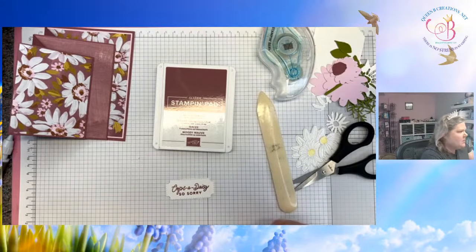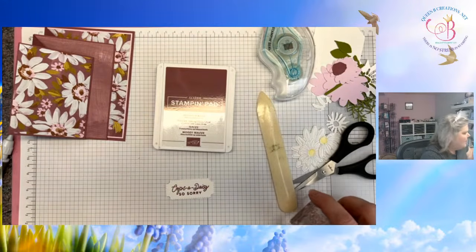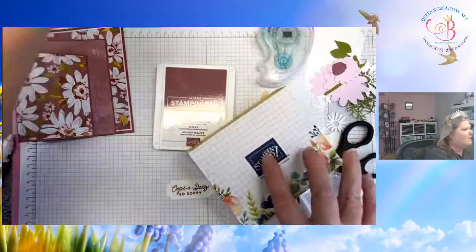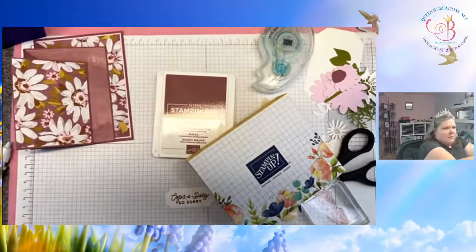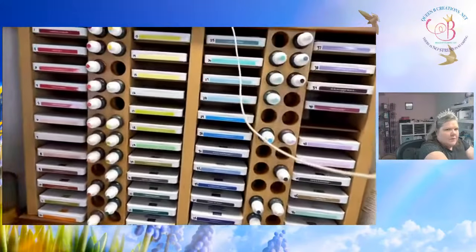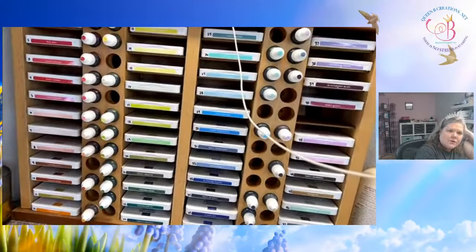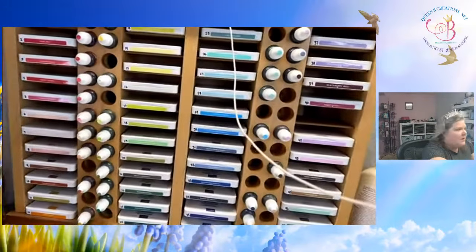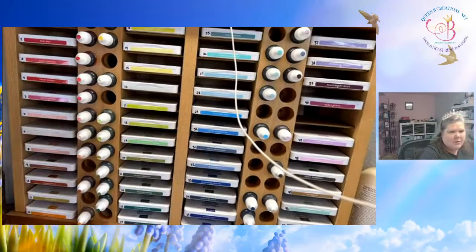I got one of those Stampin' Storage where it holds the pad and let me see if I can show you here. It holds the pad and my re-inker. Sorry, I don't mean to make you dizzy. There we go. So there's all my inks, and they're stored in rainbow order. The rainbow order I used was the same one that Stampin' Up! used in the new Color Coach. And because it's a new order for me, I used a Sharpie and I numbered them on the edge so I remember where they go back in.